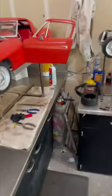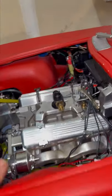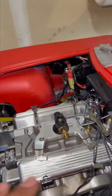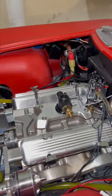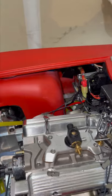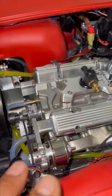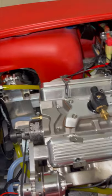I know what to look for now because I took this car, which this video is about, and I swapped the engine out. Took the Conley engine out, the original, put a Conley clone in here. I took the water pump cover and the water pump out of the Conley and swapped it over to this one here so I could hook up the alternator to run the radiator fan.